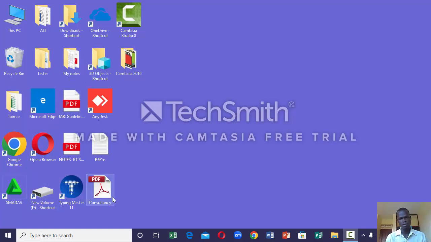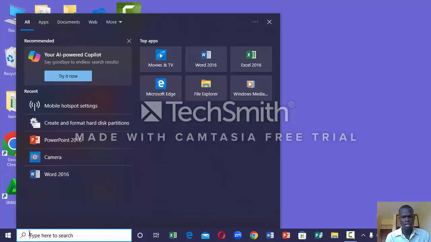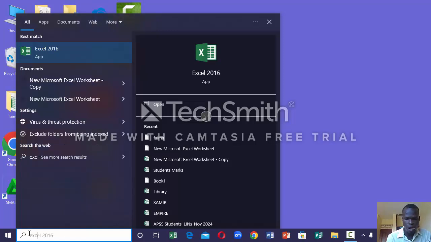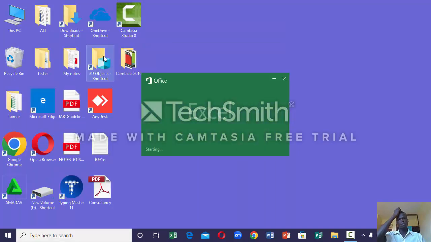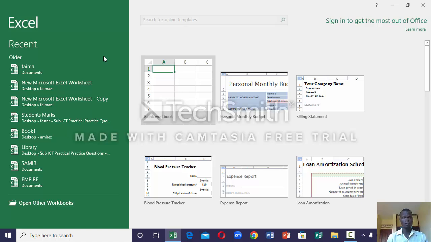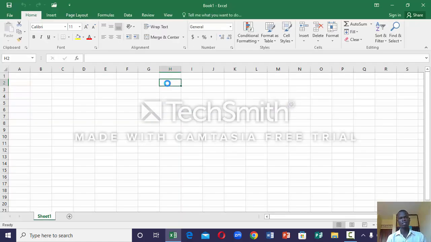In my first video I said that when you want to search for a program on the computer, you come to the left corner of the start bar, press and write the name, maybe Excel. It is there showing Excel 2016. You open it to see. After that you click on the blank space so that you can work on the sheet that you want. For Excel it is a sheet, not a page. So this is where you show your calculations, analyze data, formulas and charts and so on.